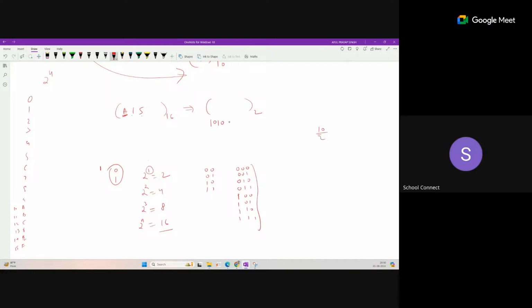So this is the 4-digit value for A. And what is the 4-digit value for 1? That is 0001. What is the 5? The equivalent binary representation of 5 is 0101.